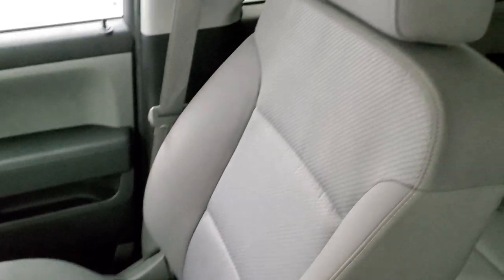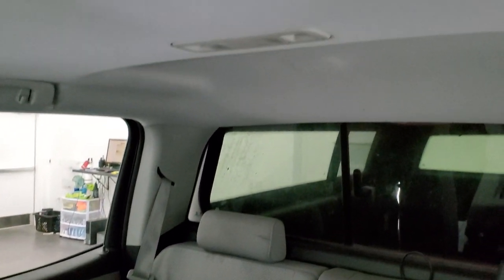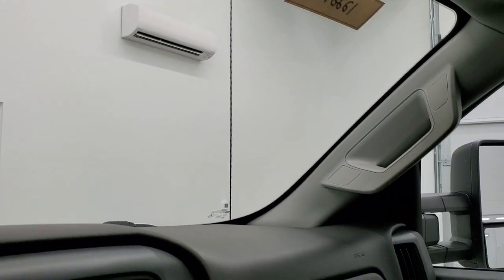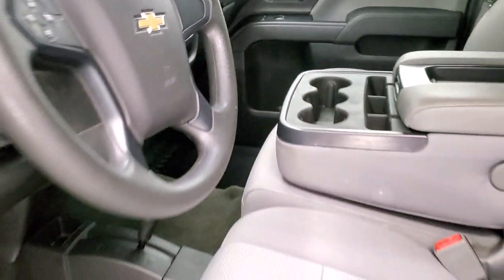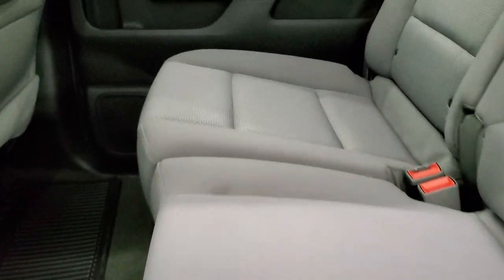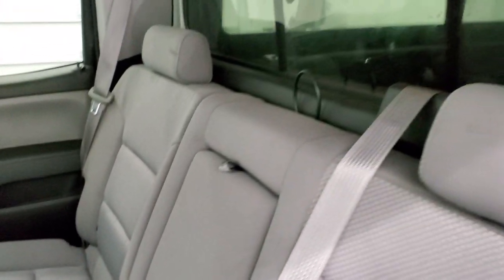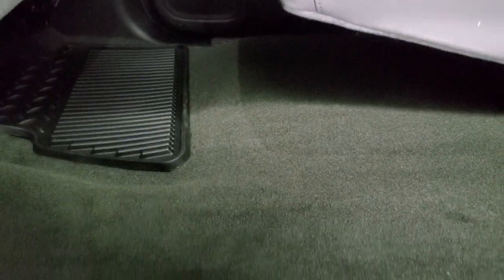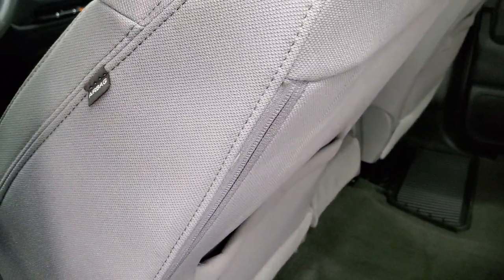Passenger side seat's in excellent condition — no rips or tears on there. Smells very clean inside this truck; I don't think it's ever been smoked in. The headliner is in excellent shape. Up here you get your map lights, OnStar, and SOS buttons in the rear view mirror. We'll take a quick look at the back seats and then we will start it up and take a look under the hood. Back seats are just as clean as the front seats — no rips or tears back here. It does have the latch child safety system. It has the fixed glass rear window. Seats are really nice back here — looks like they're almost never even sat in. Carpeting and floor mats back here are in very nice shape as well. And you do get side curtain airbags on this truck.